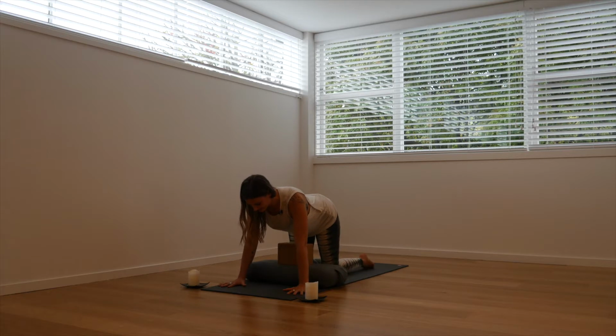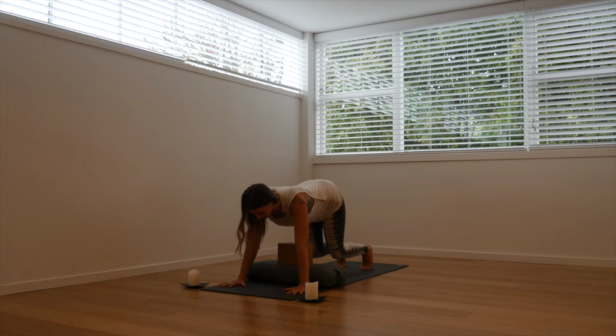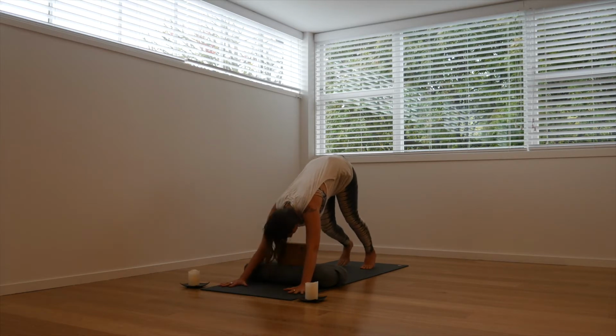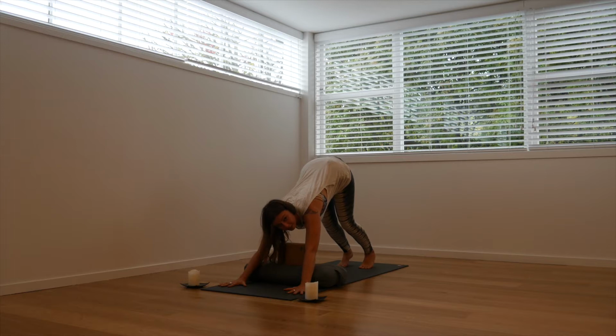And then from there, walk your knees back, tuck your toes, hover your knees off the floor, check in. And start to lift yourself up into your downward facing dog, pressing the top of the thighs back. You might keep the back of the knees soft so the hamstrings aren't part of the equation, and pulling on your lower back.